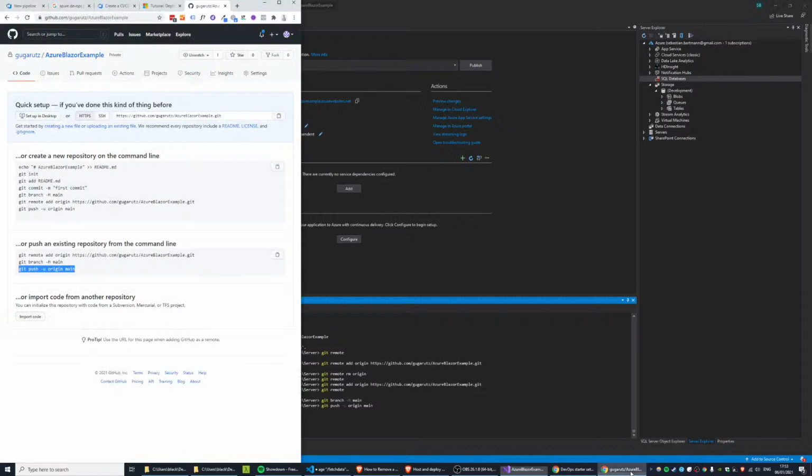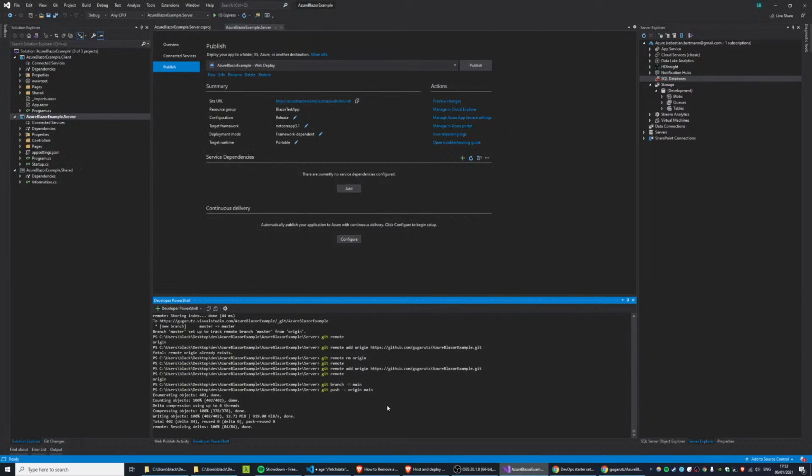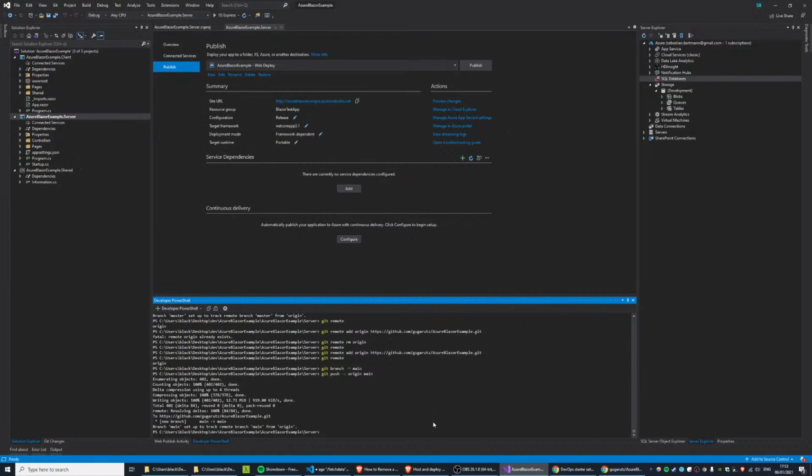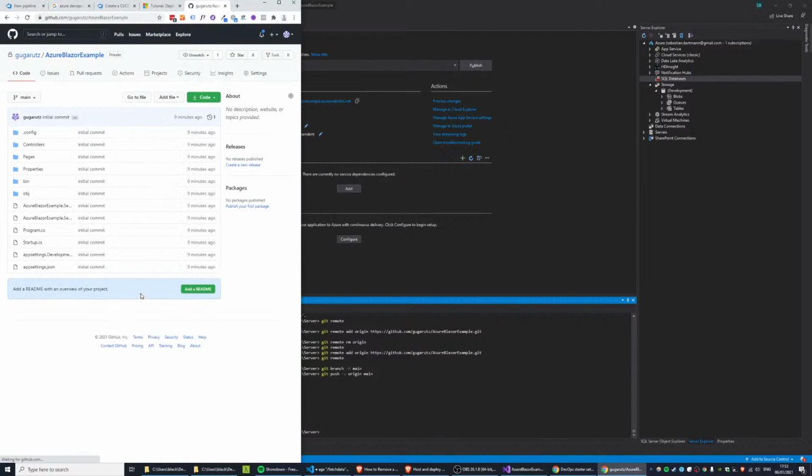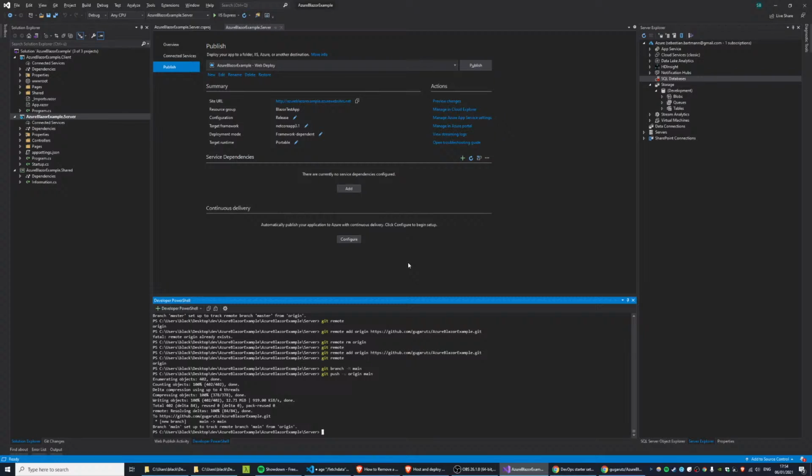Let's see if it's up here. It is. Although, what, 9 minutes ago. Whatever. Okay, so it's here. It's a private repository.